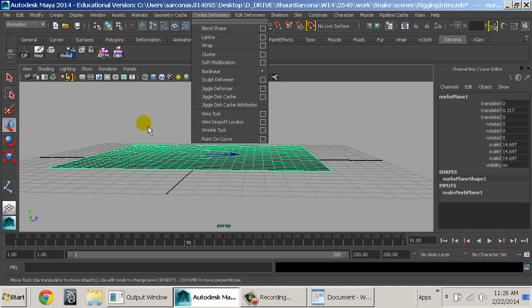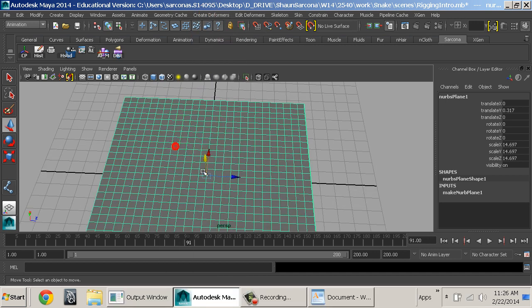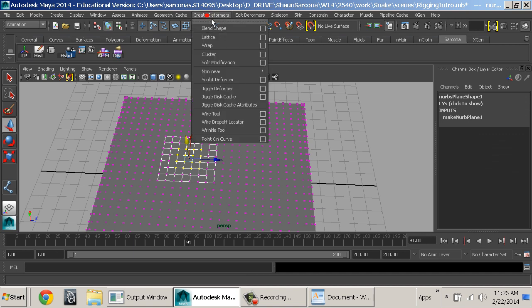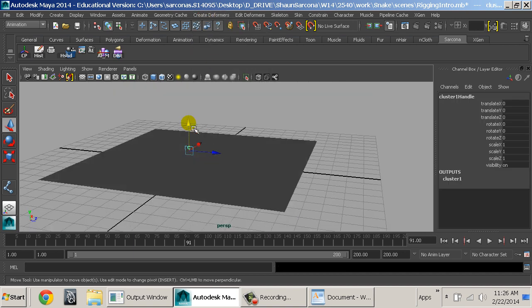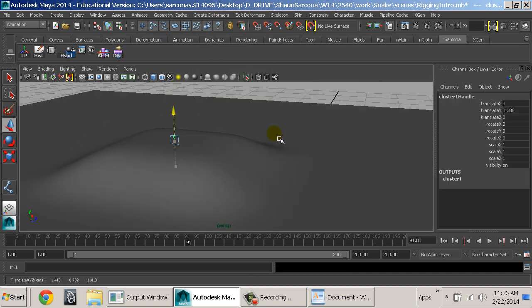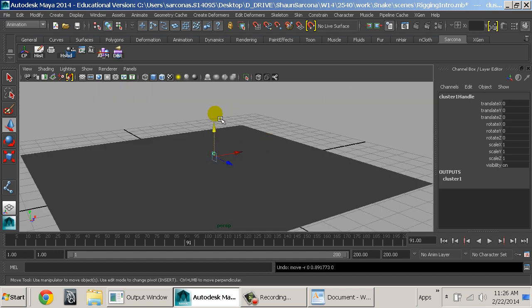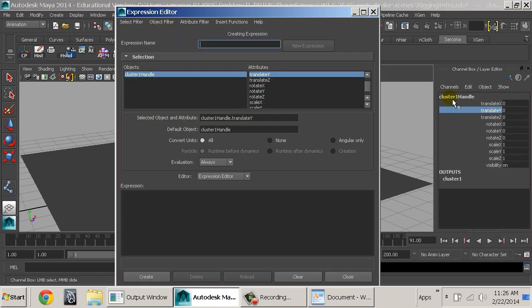There's also a cluster, which we'll get into what a lot of these are. I can grab a section, create a cluster, and now I have this little C that allows me to animate that section. So if I wanted to, I can write an expression on this and say ty equals sine of time times 5.